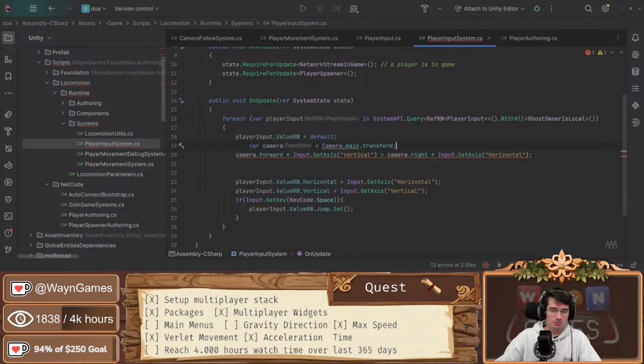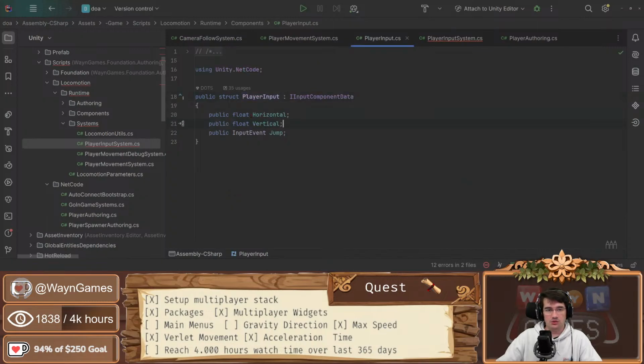because my up is still the same. So I should be able to get away with just saying, okay, it's a float 2 direction movement.